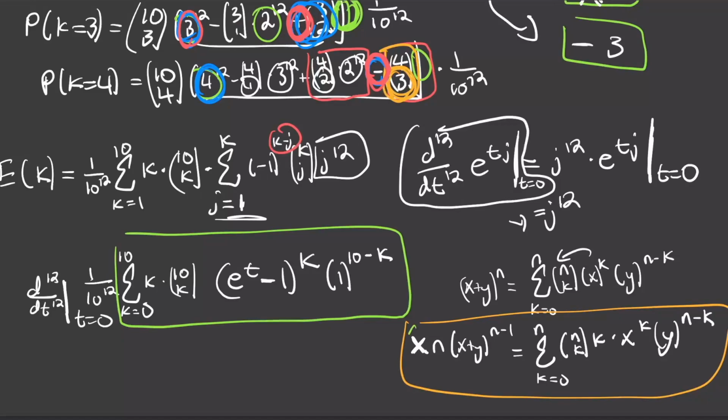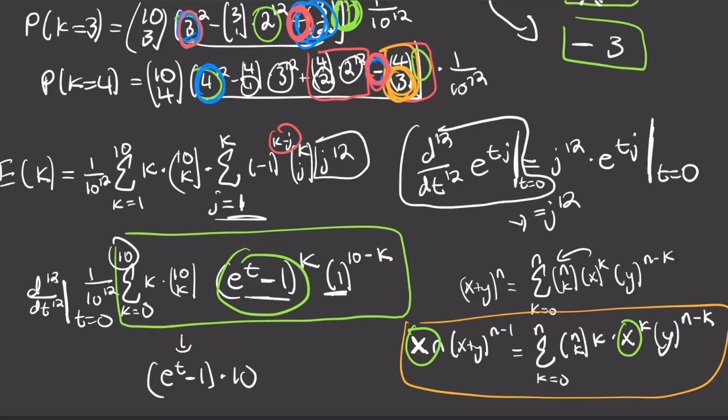Now I use this formula right here, where my x was the one that was raised to the power of k, so it's going to be my e to the power of t minus 1. So this whole thing in the green box, well, it's going to be e to the power of t minus 1 out here, and then my n in this case is going to be 10, right? 10. Now my x and my y are going to be 1 and e to the power of t minus 1, so I'm going to take e to the power of t minus 1 plus 1 in here. That's going to simplify to just being e to the power of t, and I'm going to raise that to the power of n minus 1, which in my case was 10 minus 1, so it's going to be 9.